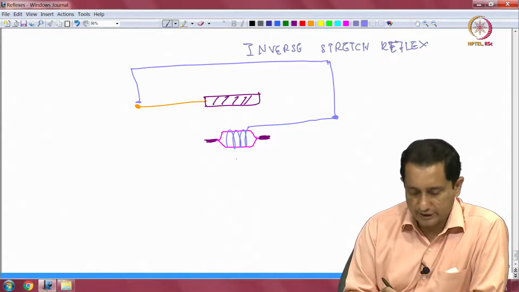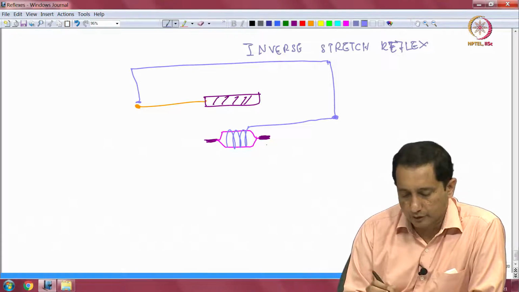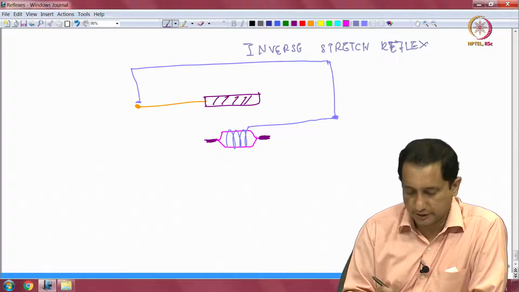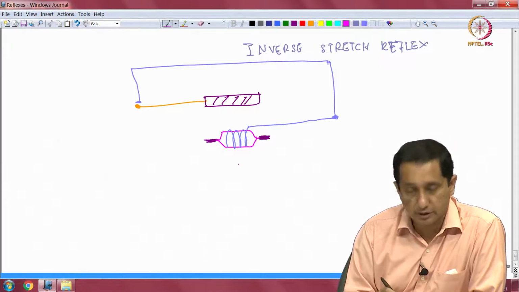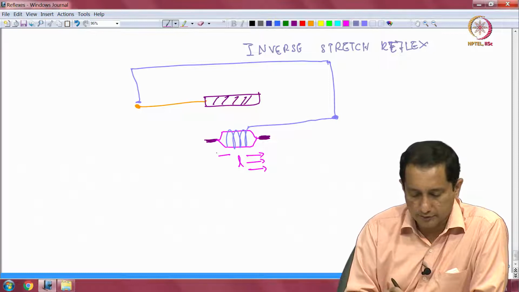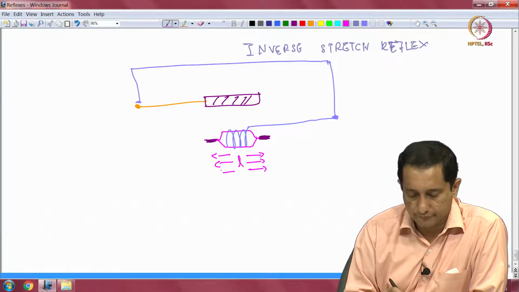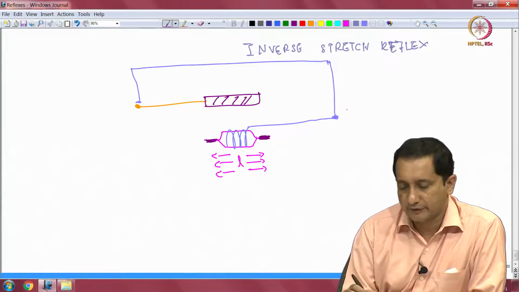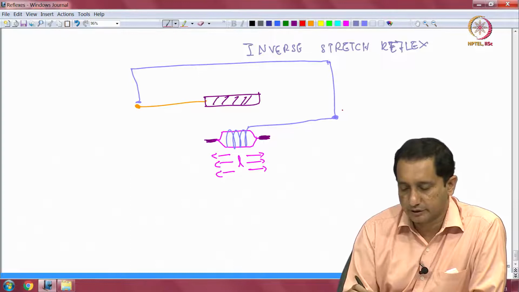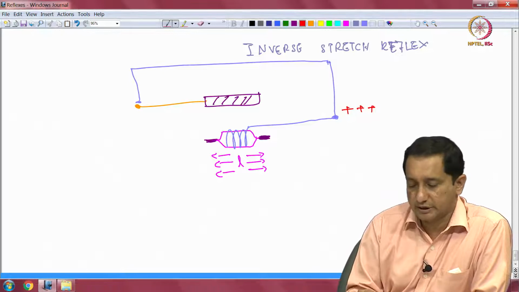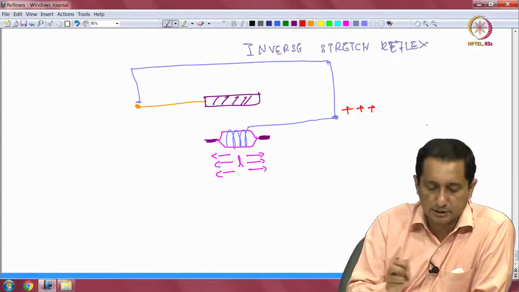We will start again with this. We start with the idea that we can extend the spindle length for a much longer duration of time, and increase it significantly. What happens with that? When we increase the length significantly, obviously the signal reaching here is plus plus plus. Why? Because the spindle is getting stretched, so the signal generated by the spindle into the neuron is plus plus plus.